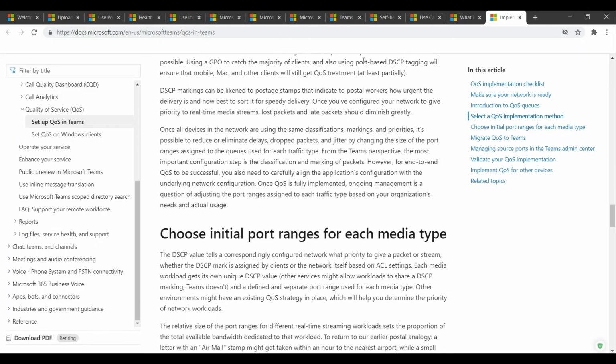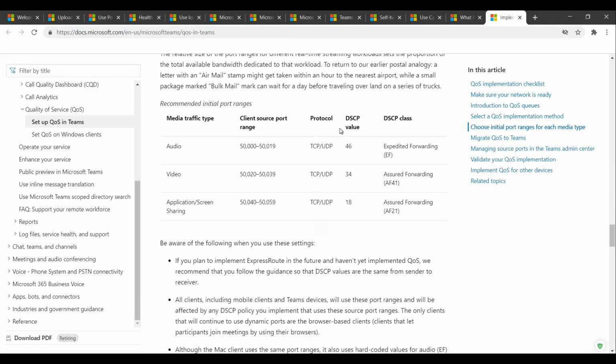So for instance, are you familiar with what DSCP values should be set for audio or for video? So this document, I would say QoS and Teams, get familiar with this because this is going to give you the insights into what likely they're going to ask you about. They're not going to talk too much. There's probably a different section around configuring or preparing for voice and things like that about how to set up QoS. It doesn't hurt to get familiar with that, especially if it was already covered.